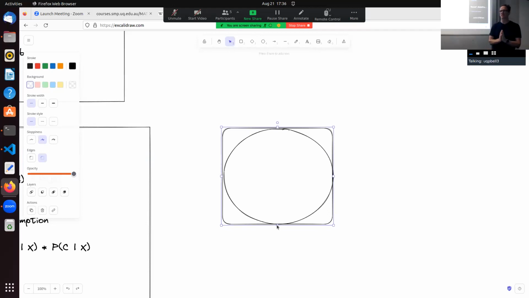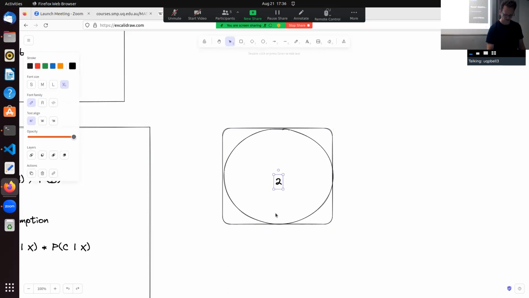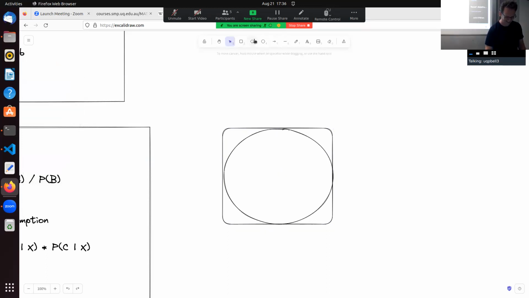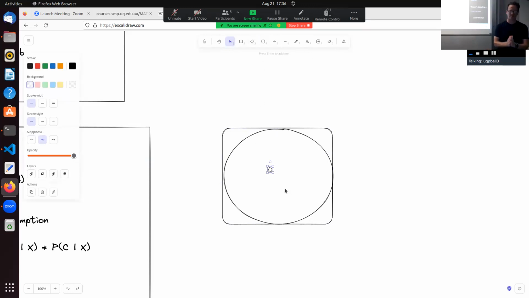Here's a really dumb way to do integration. I draw a random point and test whether it's inside or outside the circle. Inside the circle, count inside 1. On the second draw, that's outside. So I'm just going to randomly throw points at this thing and go inside, outside, inside, outside, inside, outside.